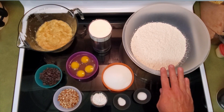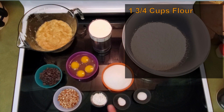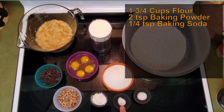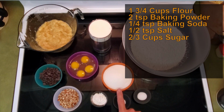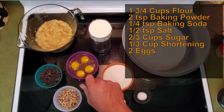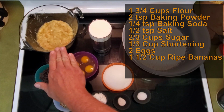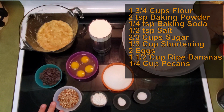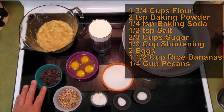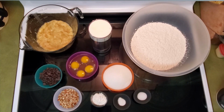So you're going to need, for a single batch, 1 3/4 cups of flour, 2 teaspoons of baking powder, 1/4 teaspoon of baking soda, 1/2 teaspoon of salt, 2/3 cup sugar. We're going to need 1/3 cup of vegetable shortening, 2 eggs, and the original recipe called for a cup of bananas, but we always go a little heavy with it to be more like 1.5 cups of bananas. And then I also have 1/4 cup of chopped pecans and 1/4 cup of semi-sweet chocolate chips. So let me get a few things out of the way here and we will get started.